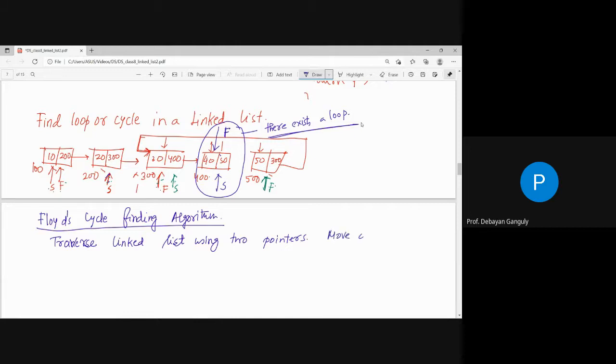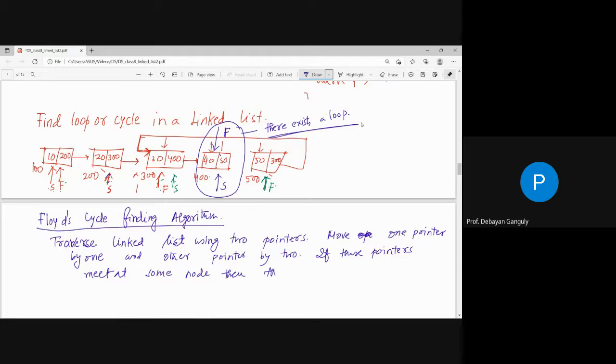Move one pointer by one and the other pointer by two. If these pointers meet at some node, then there is a loop.